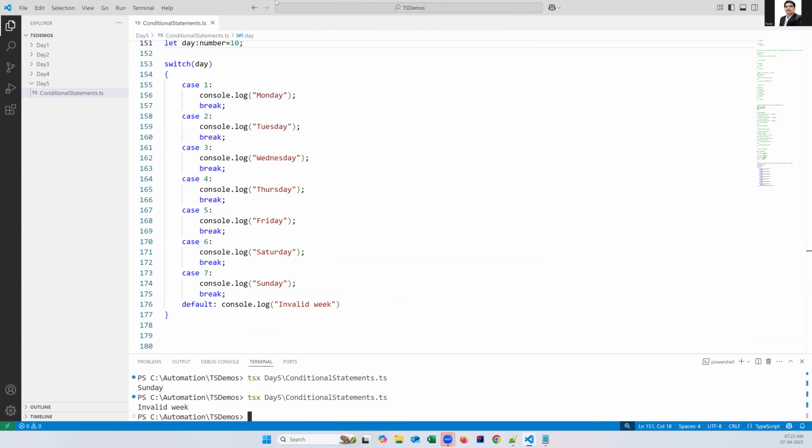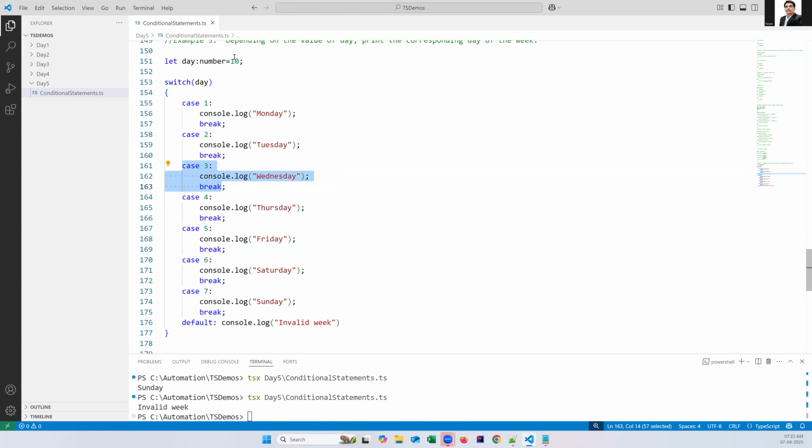And one important thing. Why do we need a break for every case? If I don't use the break command, then what will happen? By default, in a switch case statement, whenever a certain case is matched, if I don't use the break command, it will go and verify the second also. If the first case is matched, we need not go with other conditions, right? We don't need that. So immediately we use the break command. If I don't use break, it will go with the second condition, and here also, if I don't use break, it goes with the third condition like this.